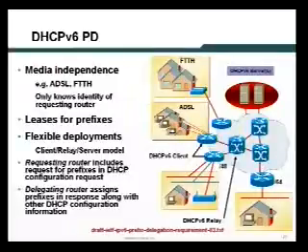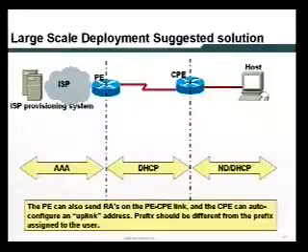But the idea would be that me as a customer, whether I'm at home and I have a really small network, or I'm a small enterprise, home office, I can actually go to my provider and dynamically ask for a prefix for my /48 that I'm supposedly entitled to. And then once I'm getting that /48, I'm going to in turn go ahead and distribute it, cut it up, and distribute it to my internal users or my internal interfaces. So let's see how this works.